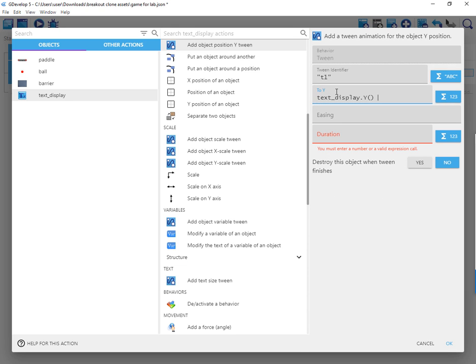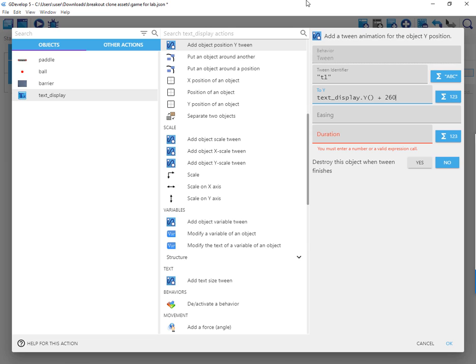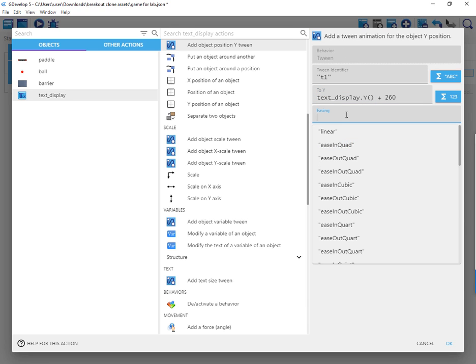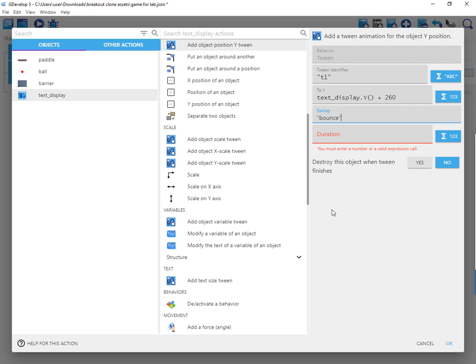Okay, so relative to where it starts, I want it to move down the screen. I'm going to say somewhere around 260, and so this is where it's going to end up. If you just left it at that, it wouldn't be moving. So the tween has all of these things that are pre-calculated. I just like bounce. It's the simplest. I want it to take 3 seconds. This happens to be in milliseconds, so then you just multiply by 1,000.